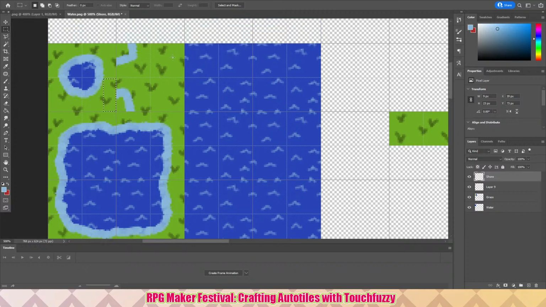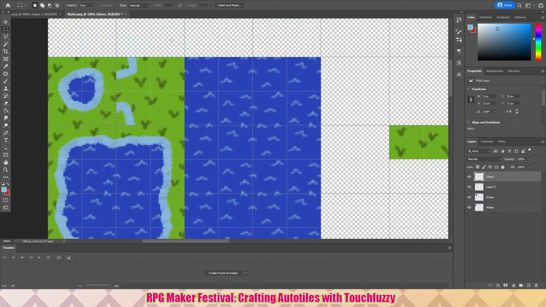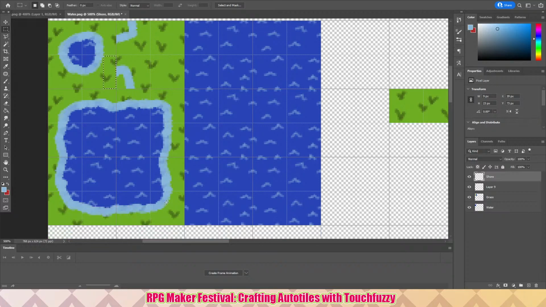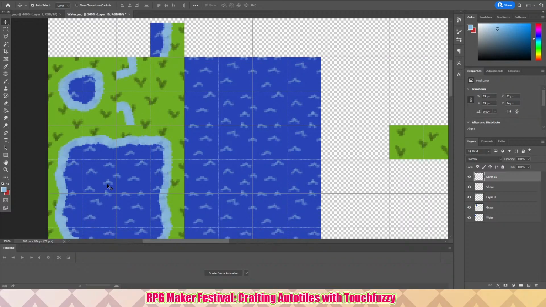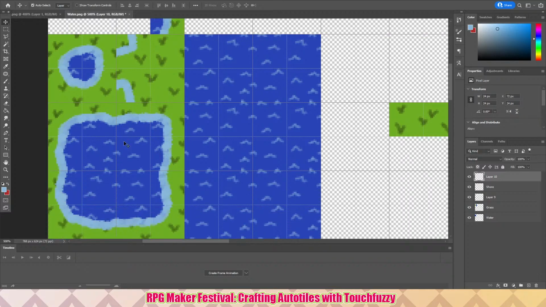We're going to do the same thing over here. This is an upper right tile, so above it will be a lower right tile, which is this one right here. Mouse will obey me. C. Then this is going to be an upper left tile. That is this one right here.